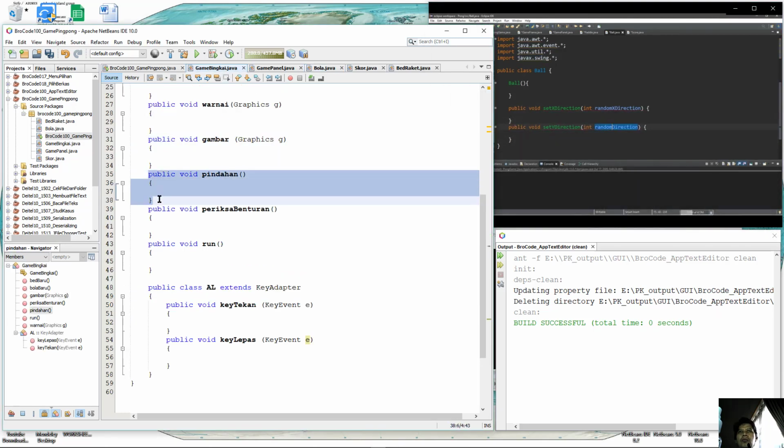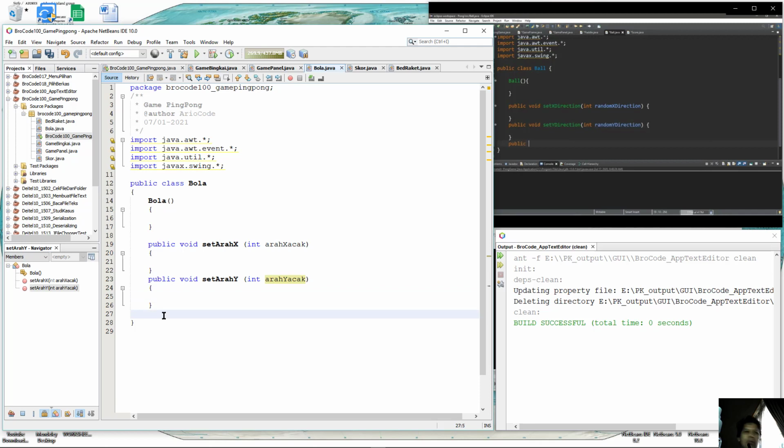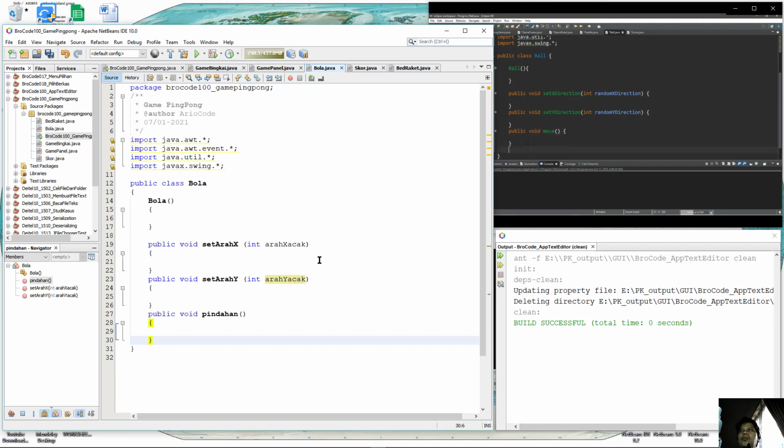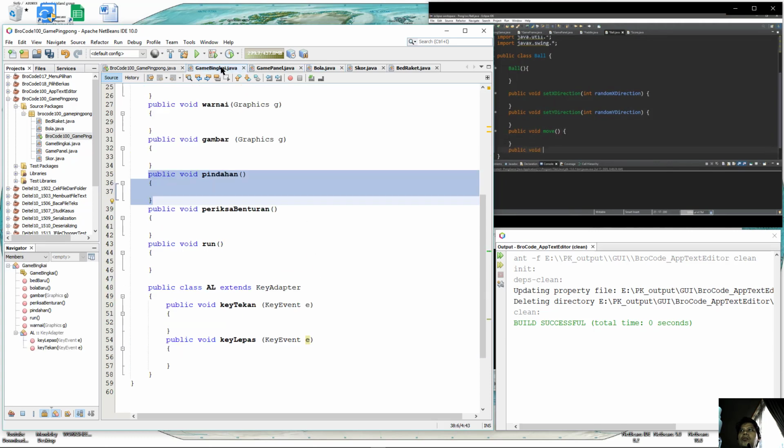And change that here as well. int randomYDirection. And then a move method, so public void move. And then a draw method, so public void draw, and this has Graphics g.